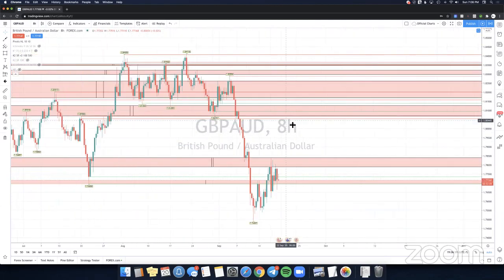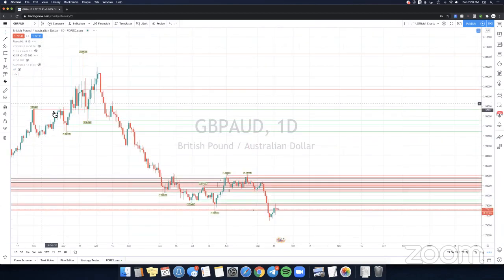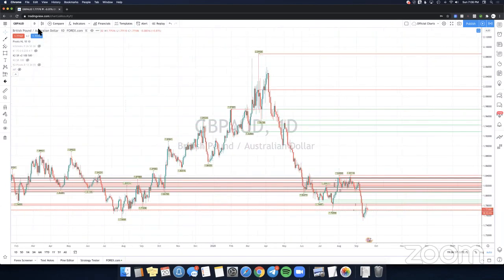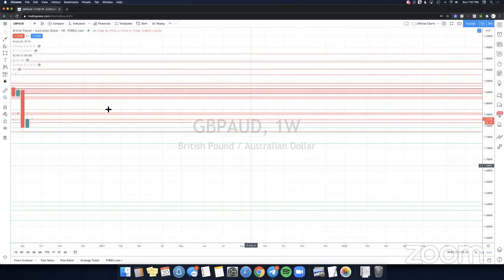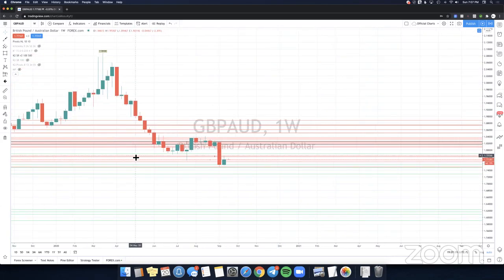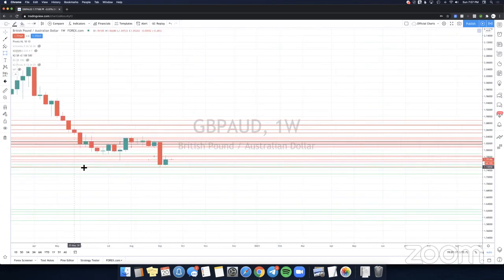So in this situation right here, if we don't have one on the 8-hour, we're going to move even lower to the daily. Nothing on the daily, we'll go to the monthly, or the weekly, if we have to go that far out. It's perfectly fine because it gives you a good understanding where the next zone is if you don't already have one lined up. So right here, I'm just going to draw this one.